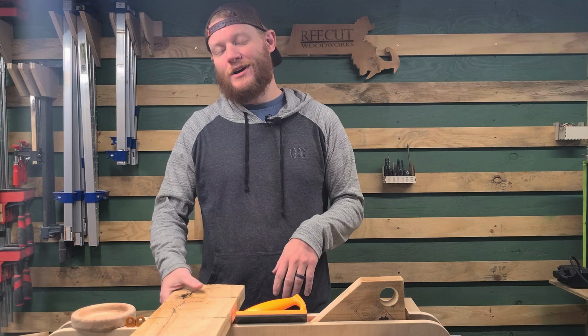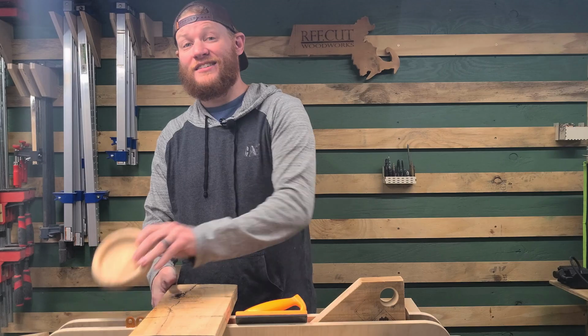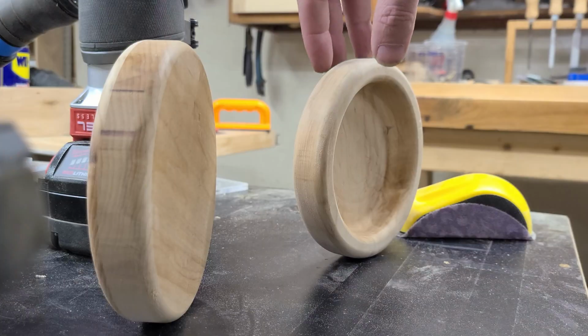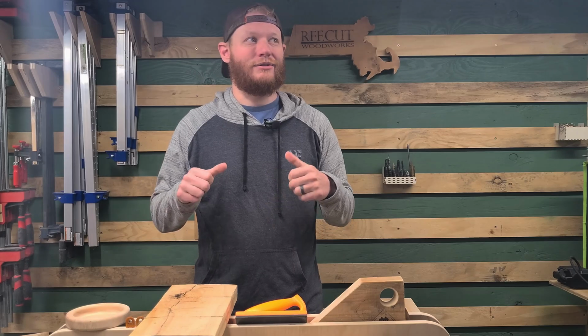And today I want to show you how we take this rough, hard maple and turn it into this router bowl. Now I've done quite a few of these over the years, and I've learned some tips and tricks and hacks even around the wood shop that I really want to share with you. Follow along. Let's make some router bowls.